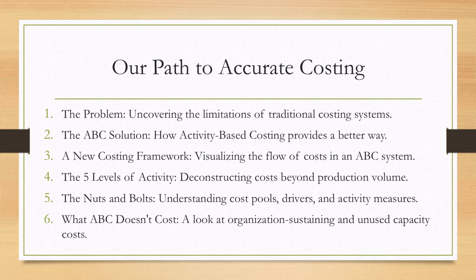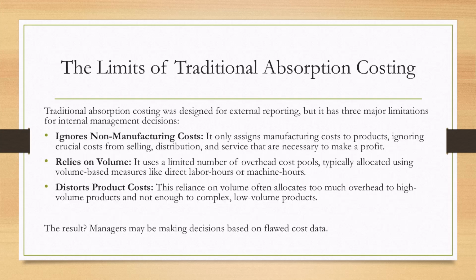We will cover the nuts and bolts of the system, understanding terms like cost pools and drivers. And finally, we'll discuss what costs ABC strategically excludes and why this leads to better, more informed management decisions. So, let's begin by understanding the problem that activity-based costing was designed to solve.